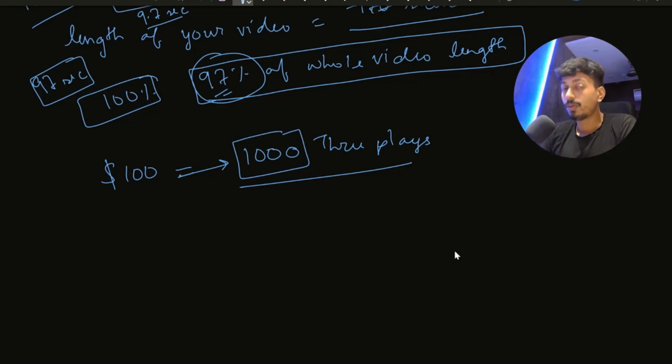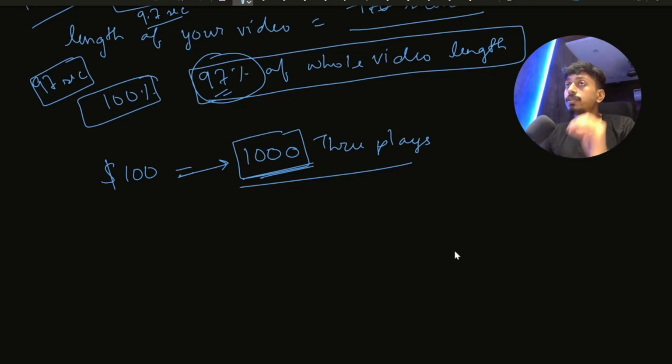Now again, I want to clear this up. This is not 1000 users, because all of the video concepts in Facebook are based on impressions. Impressions are not users. So if you see 1000 ThruPlays, that means you were able to engage your target audience 1000 times in watching the first 15 seconds of your video. ThruPlays are a very important metric. Even if you did not understand the 2-second play or the 3-second play, it's okay. But you need to understand ThruPlays very clearly.